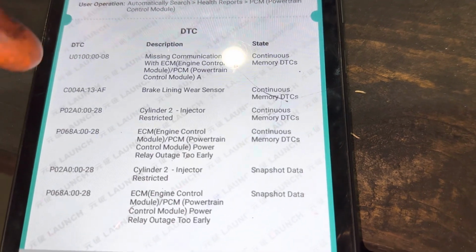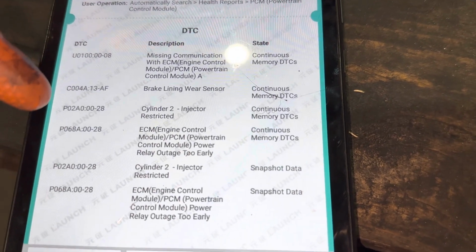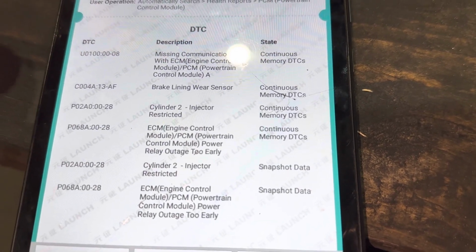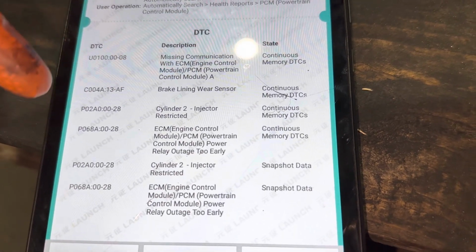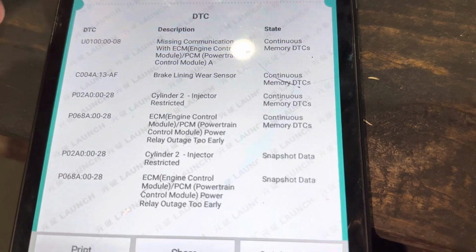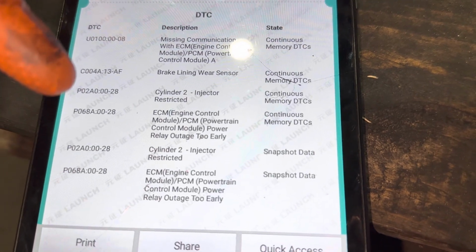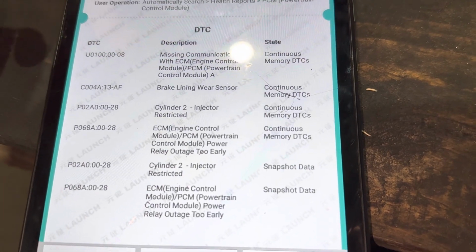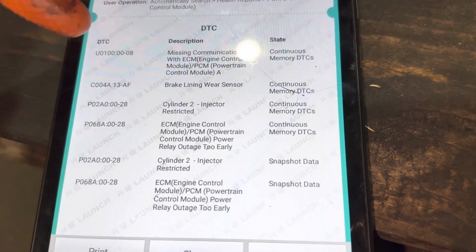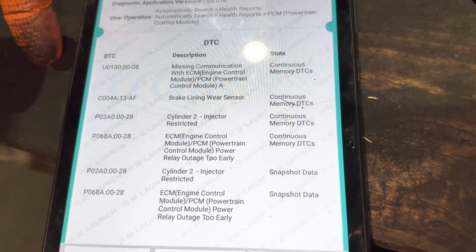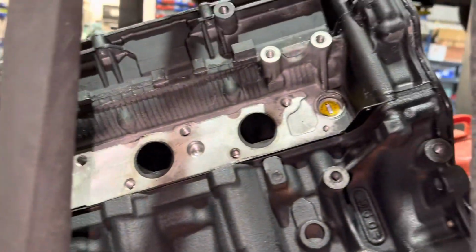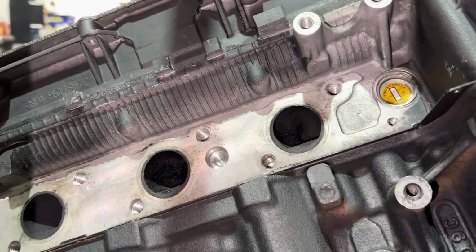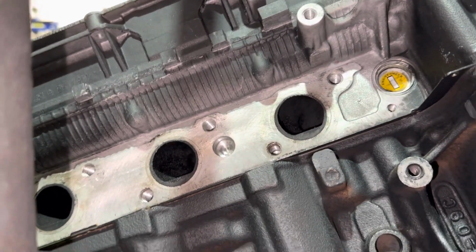I've read a few things about this fault code, and people have been changing God knows what to try and fix this problem, spending all their money. I mean, this wasn't cheap, but you could do without changing injectors and pumps and God knows what else to try and get to the bottom of this. So if you get this fault code, do a compression test on it first, see where you're at, and if you are down, there's probably a 95% chance that that's where your problem's going to lie.